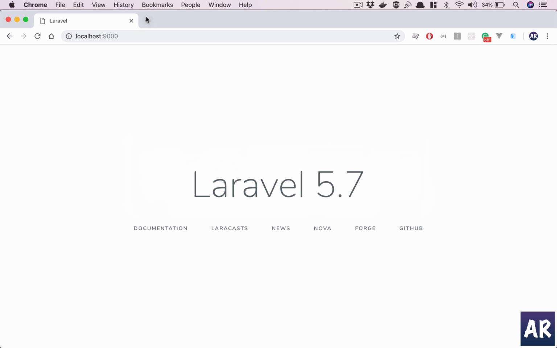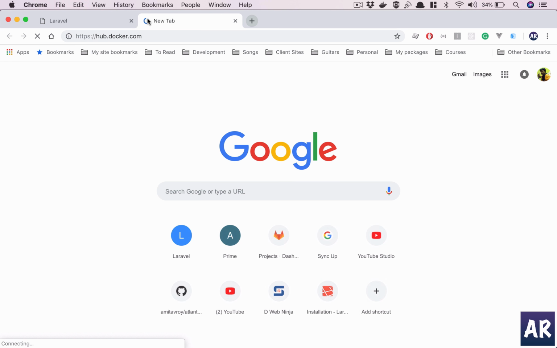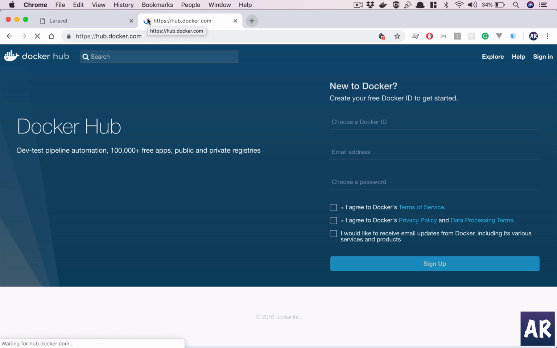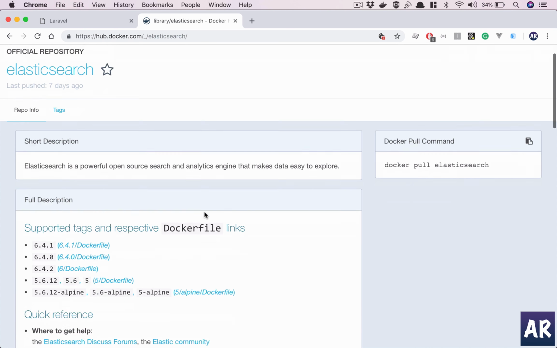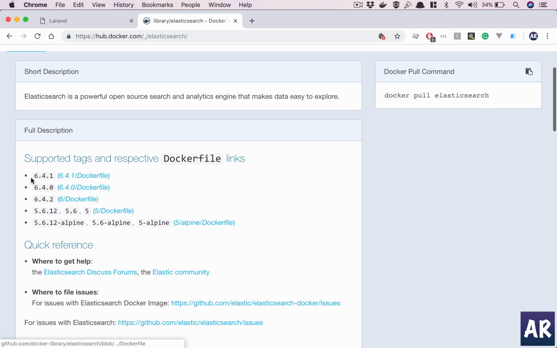I'll first show you Docker Hub. I'm going to use the Elasticsearch image. So this one is the official repository. I'm going to use 6.4.1.